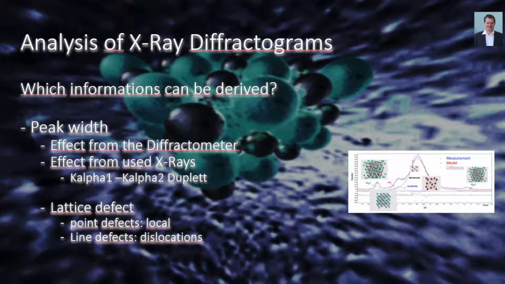The actual peak broadening caused by the sample depends on the lattice defect density. The defect density can be determined for each individual phase. The point defects contribute to the local change of the lattice spacing. More significant are one-dimensional lattice defects such as dislocations. The local influence on the lattice plane spacing is also one-dimensional. Normally, with sufficient dislocation density, the influence of point defects on peak broadening can be neglected.